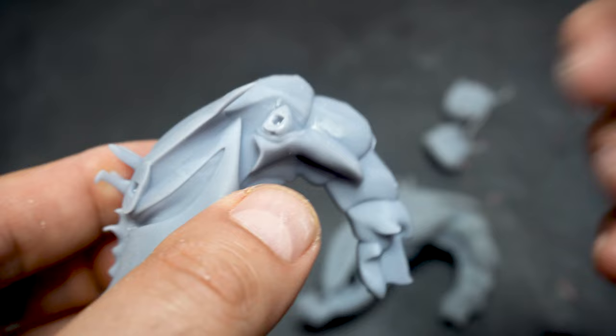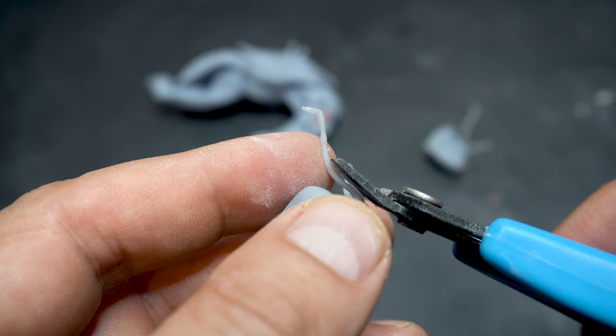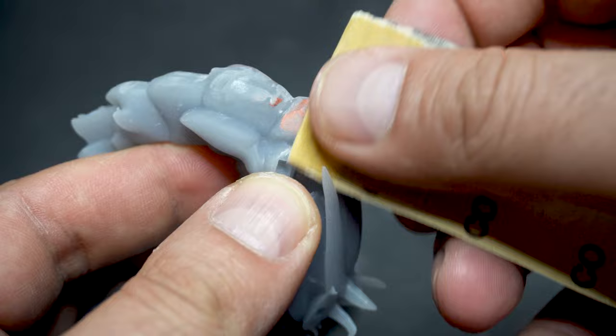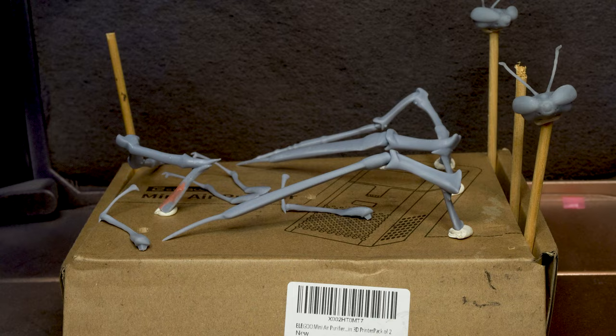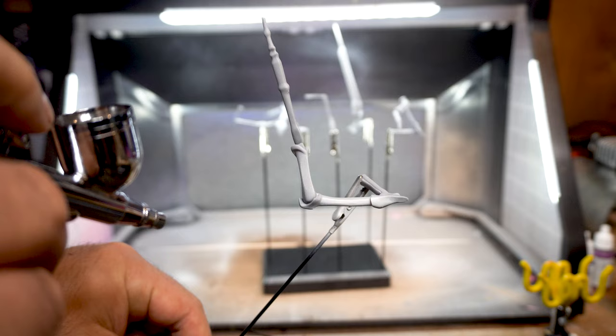I'm using this glazing compound, which I love, and I'm using these little clay tools — they're really smooth and they work well. I got a little bloop here from the support, and I almost made a huge mistake, so I'm just going to use a little bit of sandpaper and go super easy with it. Next we clean off the glazing compound, and I'm going to use this Tamiya primer. Look at this thing — it is just like glass after you use that. We don't need to sand afterwards, so this fine primer is the way to go.